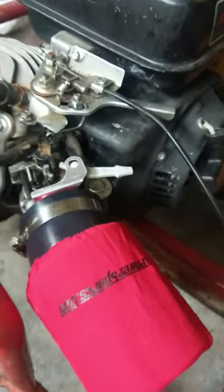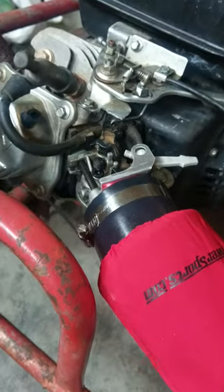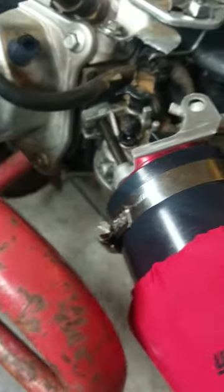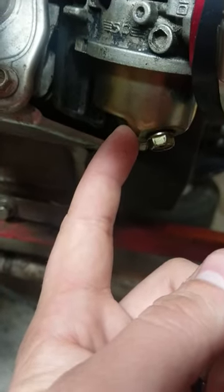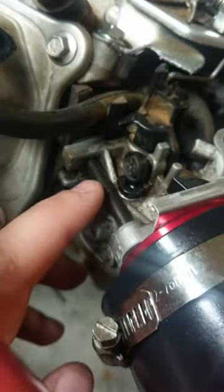I just wanted to talk a little bit about this go-kart. It's got a Predator 212 on there — you can see I've had to rewind that. One thing that was hard for me to find a video on is something I had to learn new about this Honda-style carburetor. As we all know, you can find many videos about there being a main jet and emulsion tube in this fuel cup right here on the carb.